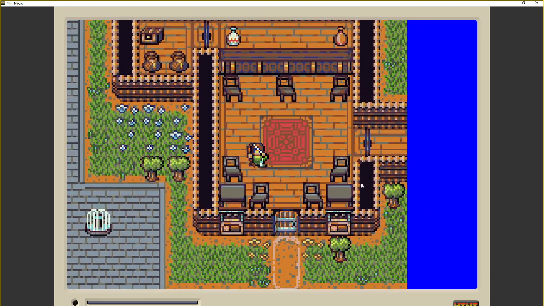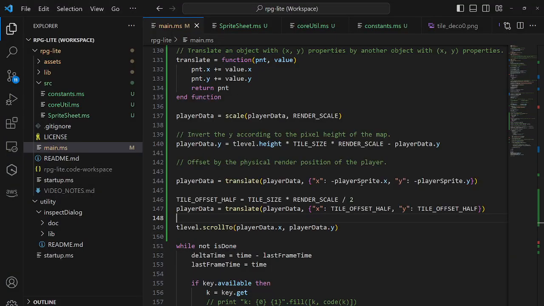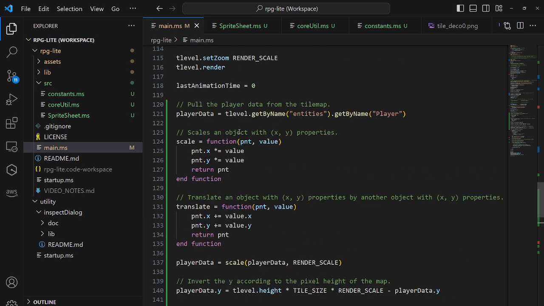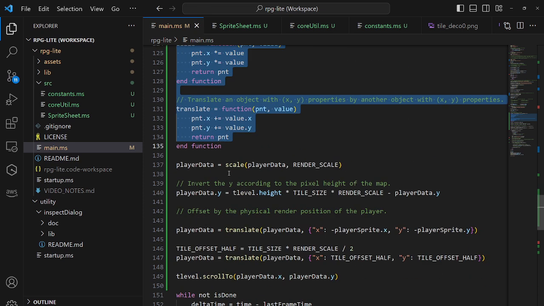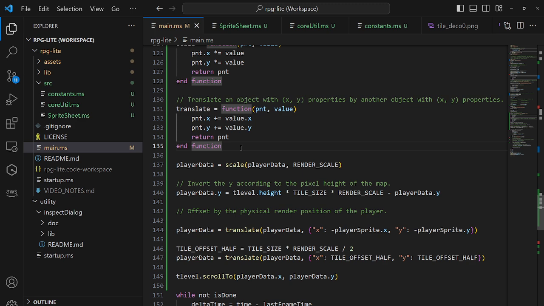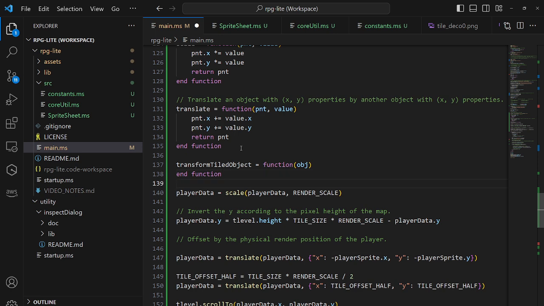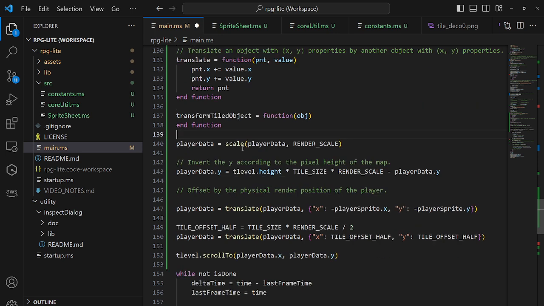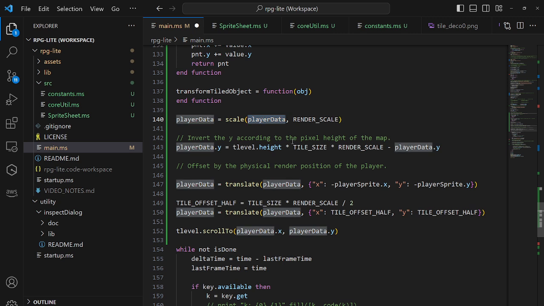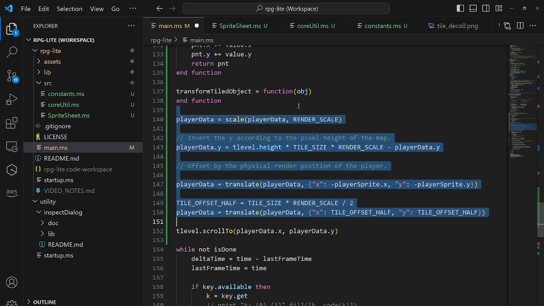And there you go. It still works. So the trick here, we still need to wrap all that up. What I want to be able to do is throw in the tiled object, the player data, and have it spit out something on the proper scale.